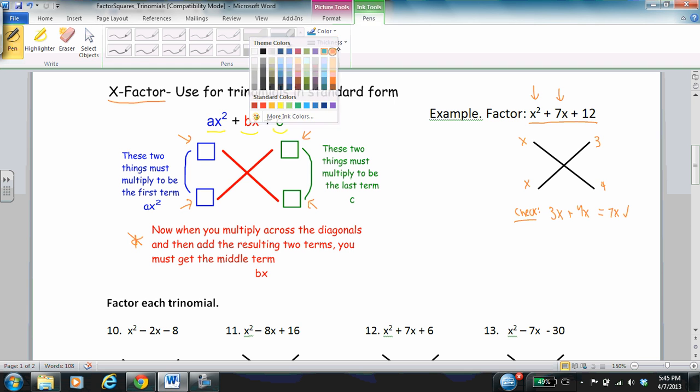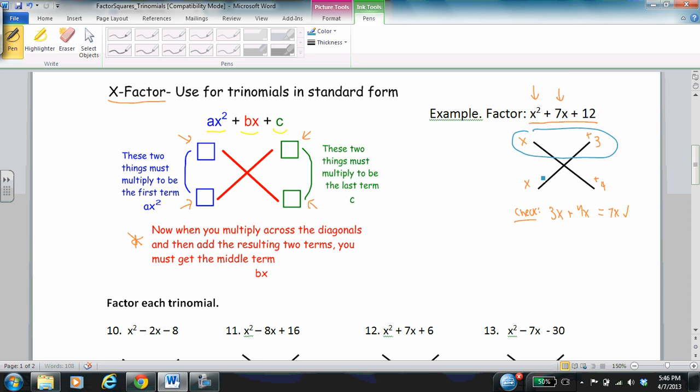Now, something that might help you guys is every time that you have a number like this, it's positive 3. So let me just write that. It's positive 3. This is positive 4, so let me also write that. Positive 4. Once I've filled in the graphic organizer, I can look across the top to determine what my factors will be. Now, a trinomial will always factor as two binomials, and in this case, it's going to be x plus 3 times x plus 4. And I know that that's correct.